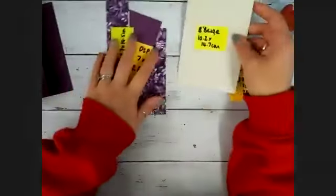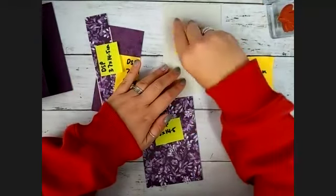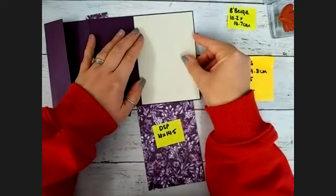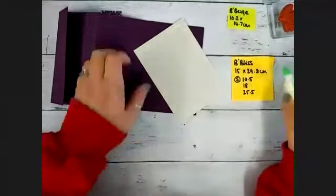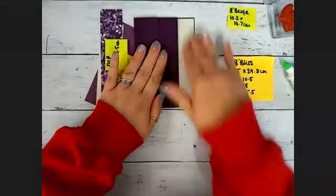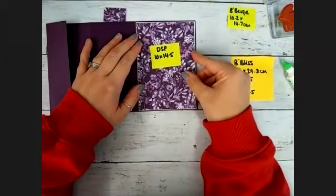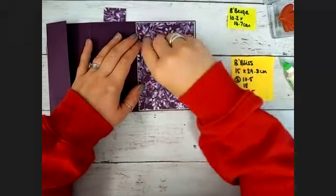Okay. Right, so you have a layer of basic beige card that is 10.2 by 14.7 centimetres. And that layer sits inside in that back panel. Stick that down. I'll do it as we go. So that's going to sit in there. You can see that like so. And then the DSP that goes on top is 2 millimetres smaller. So I've gone rogue with my measurements this time. So this is 10 centimetres by 14.5 centimetres.